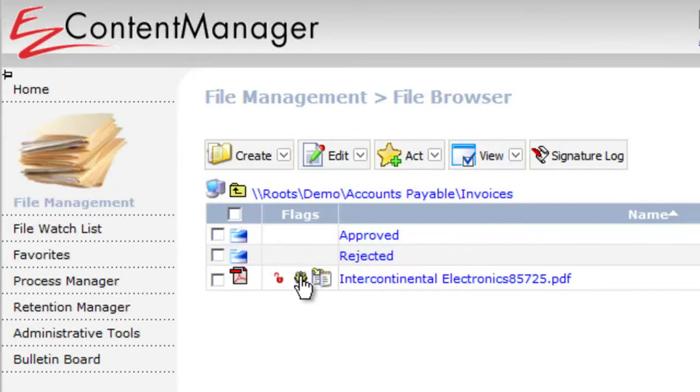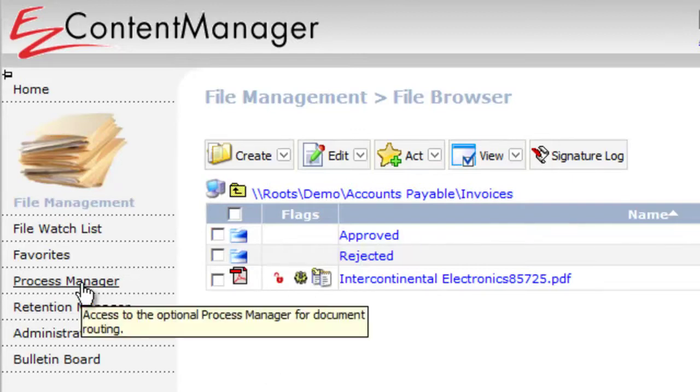You can also decide how you want people to be notified that they have something to approve. Some people want emails sent out, and you certainly can have automatic emails sent out to people when they have to approve something. Or some people say, no, I'd rather just come in here to a single screen and I can see all the invoices or documents I need to approve from there. And you certainly can do that as well.